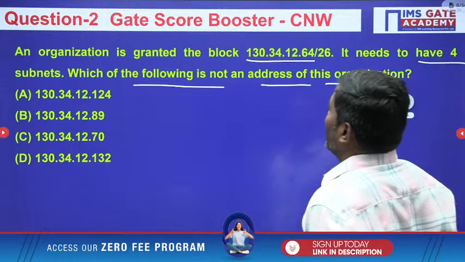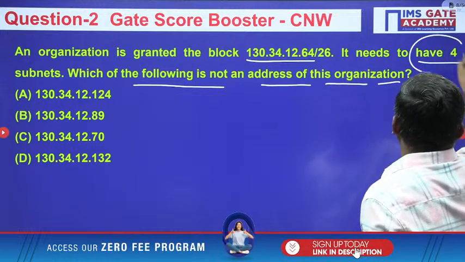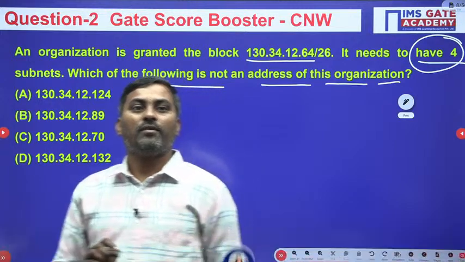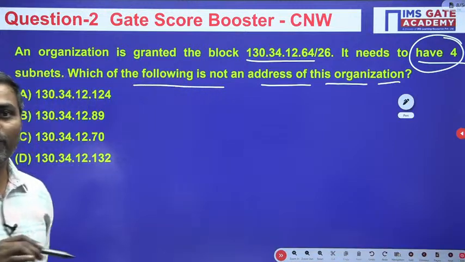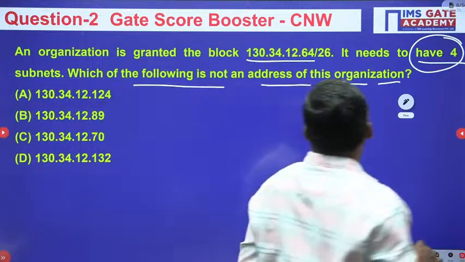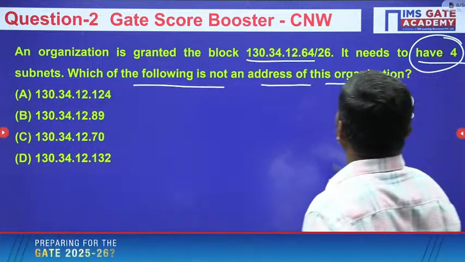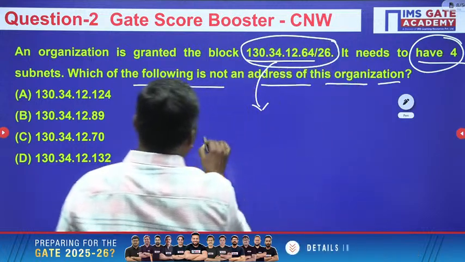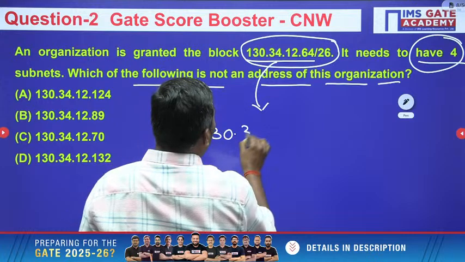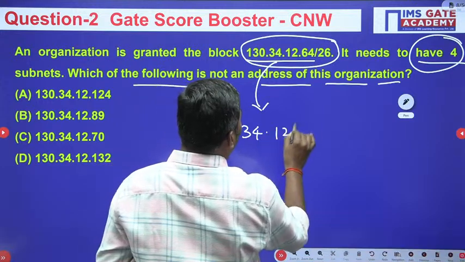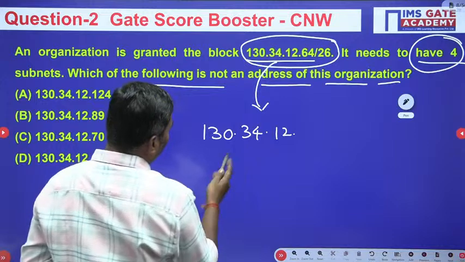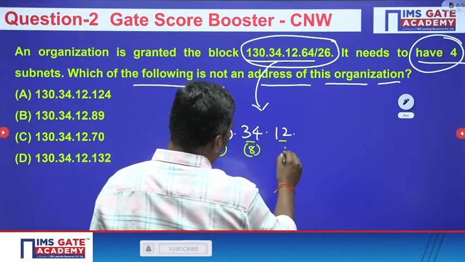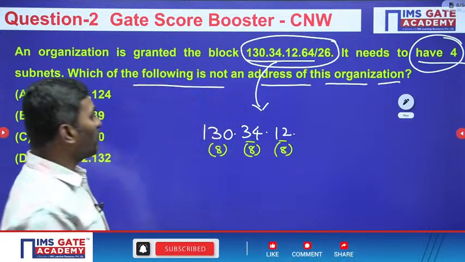Okay. So, do we need to divide this network into 4 subnets to answer this question? Do we need to perform the subnetting on this network to answer this question? Now if you observe here, this is the IP address 130.34.12. So 26 bits are there. Here are the octets. This is 8 bits, and this is 8. The third octet I have to take in full, 24 bits.